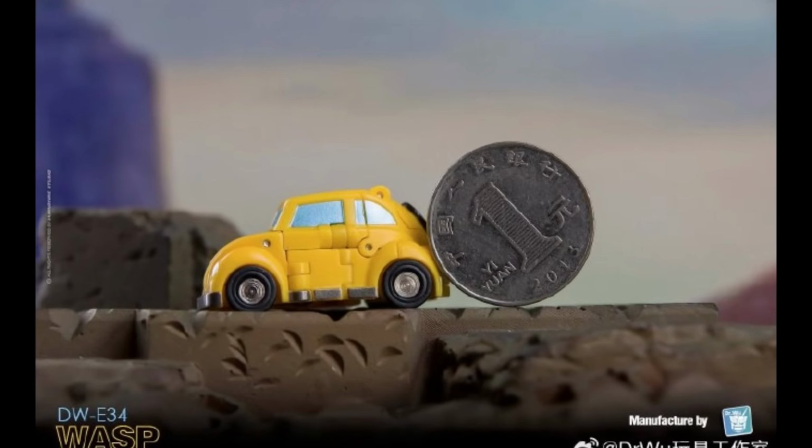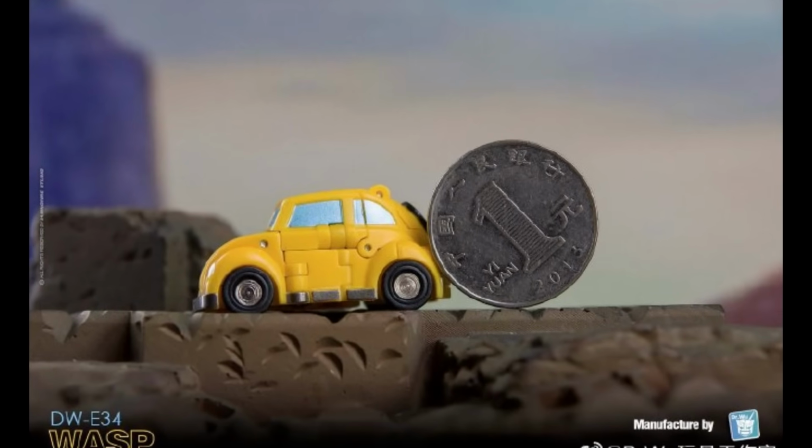a coin. I don't know how that scales to a penny, so yuan, but does coin? I don't know how big that coin is versus something from the US. For some reason, I thought it had to be next to a penny because it's a penny racer. So, is that the size of a penny? Anyhow, it's tiny. And they're doing 3 of them. They're doing a yellow one, a gold bug, and a white version.